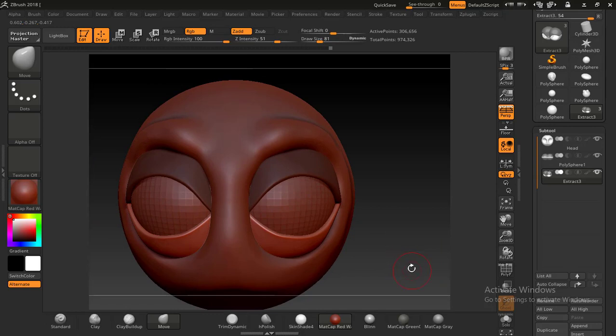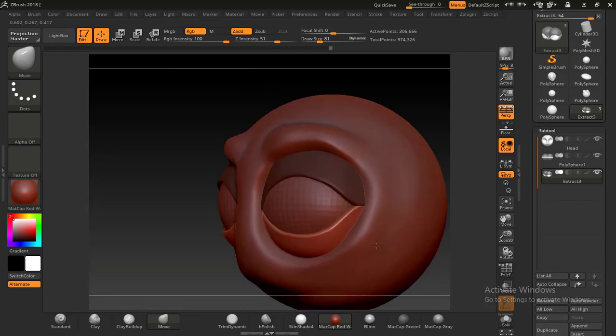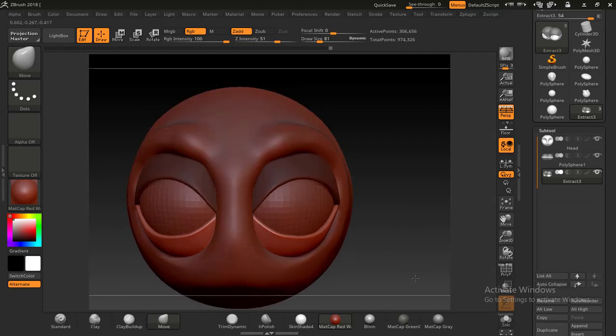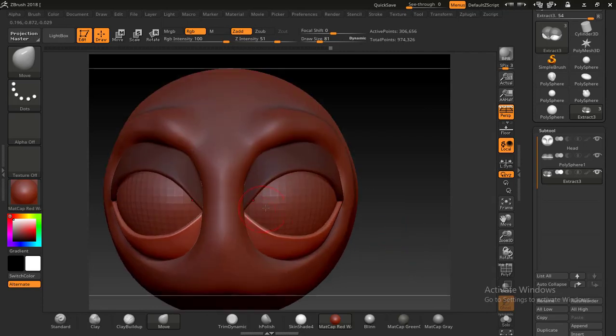All right. This is important, and it is important for you to learn the basics, especially these brushes. The way it is like this, we'll have to separate these eyelids into different tools, sub-tools or layers, so that when we clear the masks, we can still make adjustments to them individually. So how do we do that?